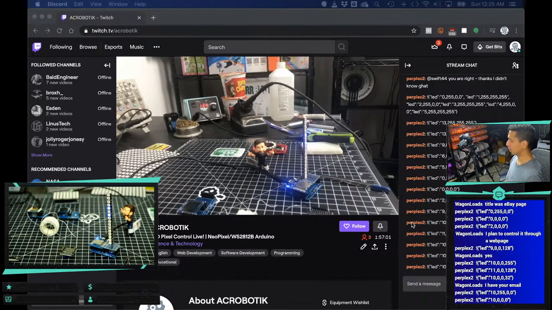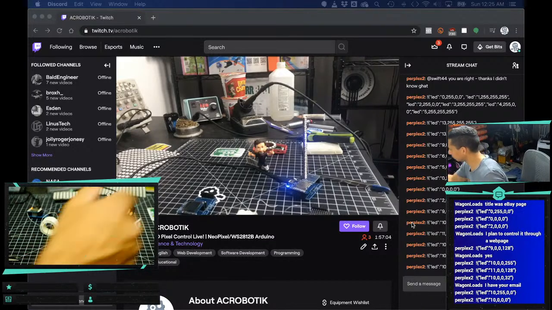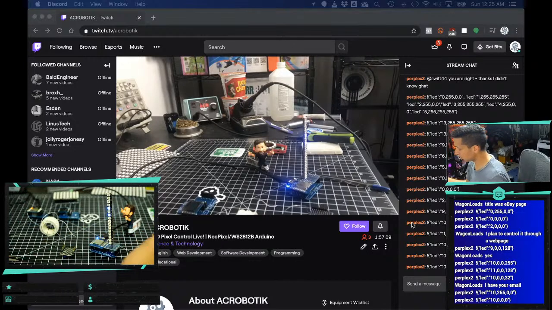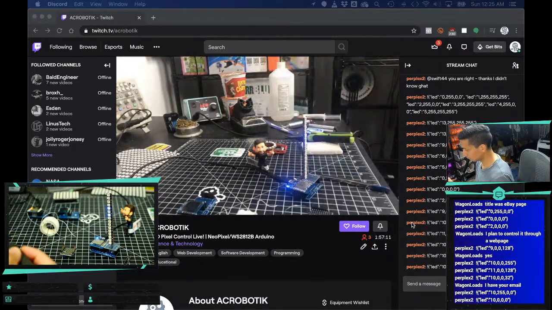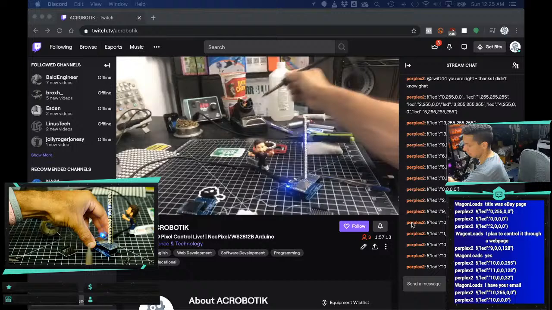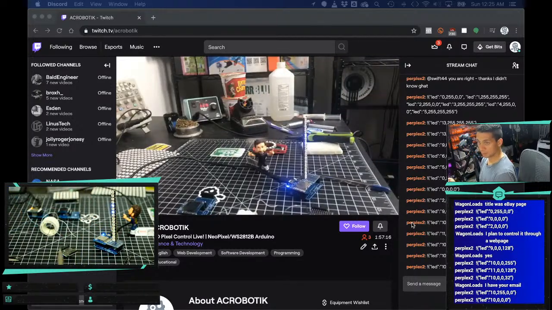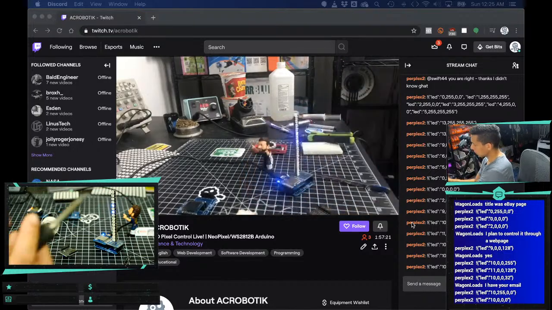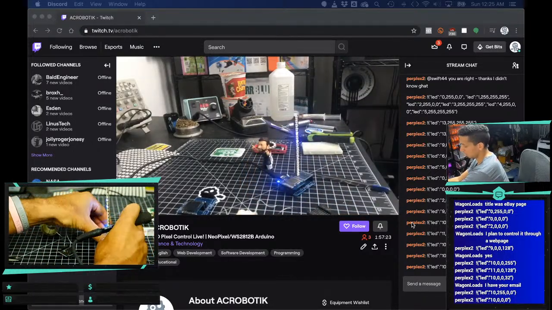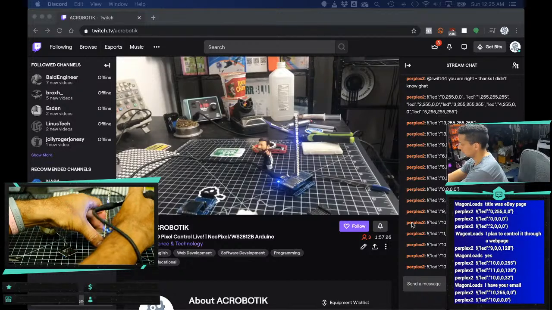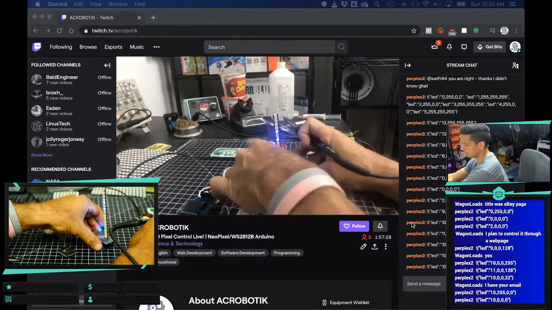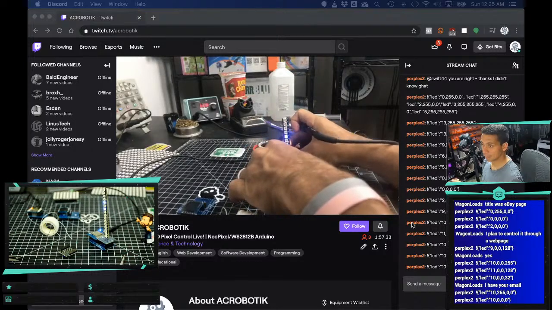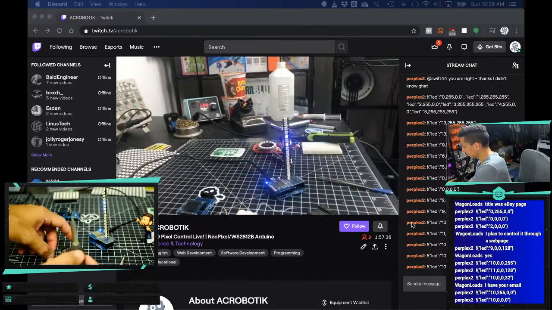Let me finish soldering this up. That way you can have a second device to mess around with. I'm going to point this to both cameras so people on Twitch can actually see it, not messy, out of the way. Yep, there we go. Now it's in both.